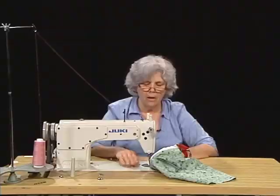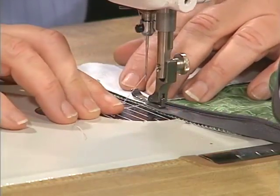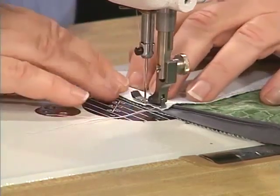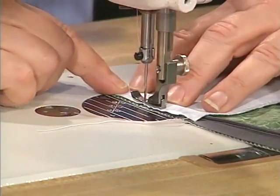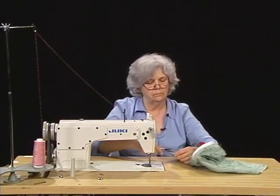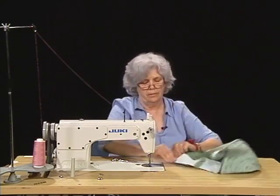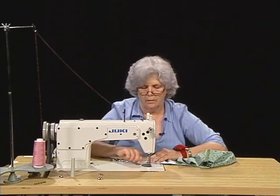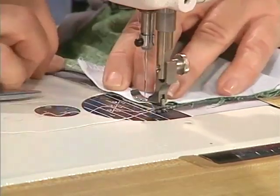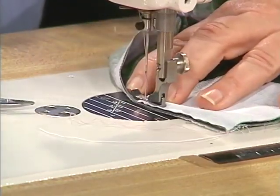You want to do this about an eighth to a quarter of an inch away from the edge of the zipper tape. And you're going to begin with a back tack, of course. And I'm going to stitch the same on the opposite side. End it with the back tack.